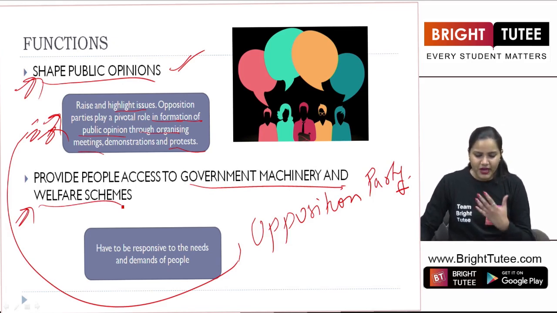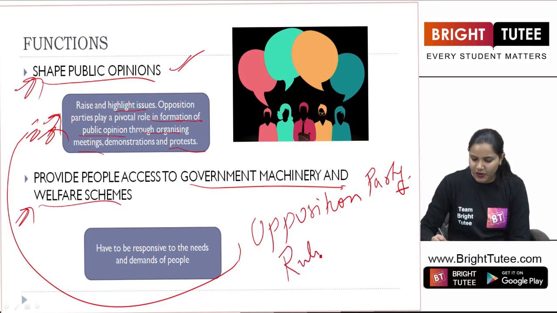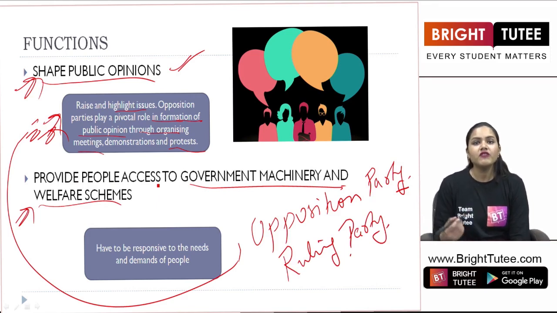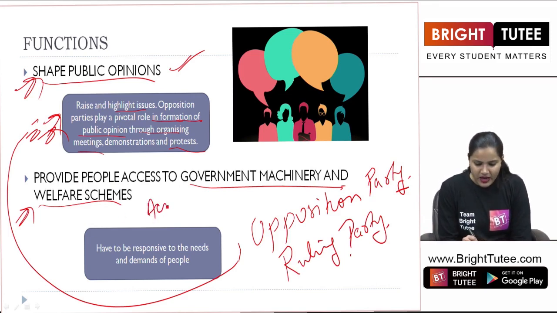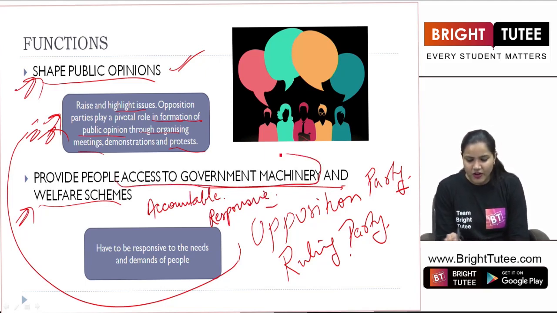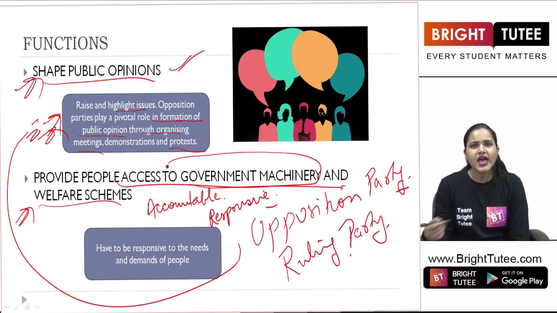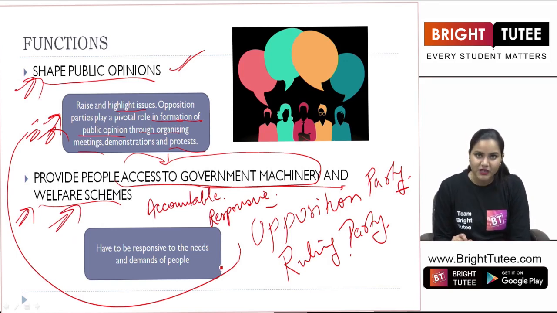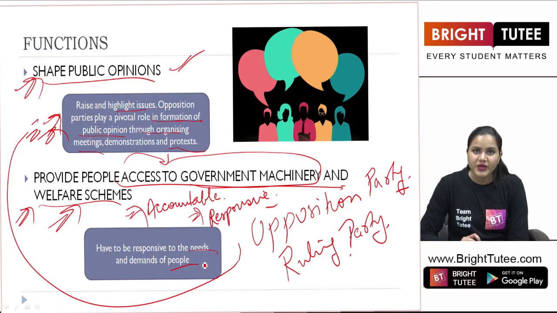So yes, students, now when we are talking about the political parties or the party that wins the election and becomes the ruling party, we see that they have to work for the welfare of the people. They have to be an accountable government. They have to be responsive government. So they have to provide people access to government machinery, right? How the government is working, and also people can have direct access to these government aids as well as to the welfare schemes introduced by these political parties. So therefore they can be accountable, they can be responsive to the needs and demands of people. Okay?